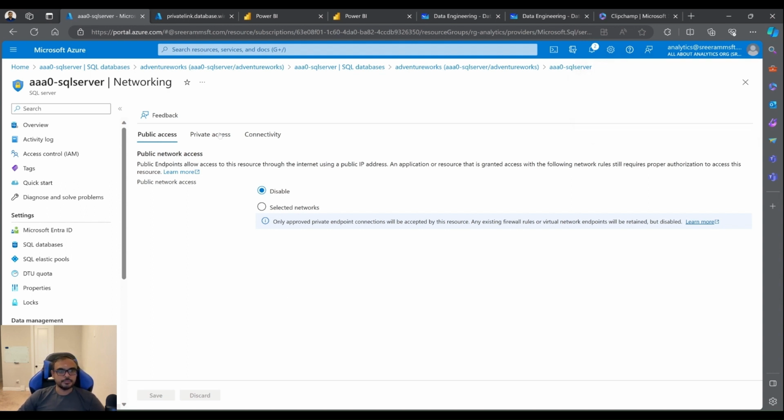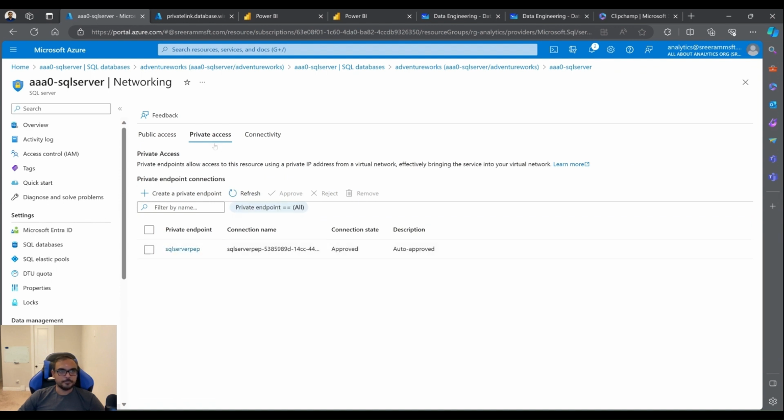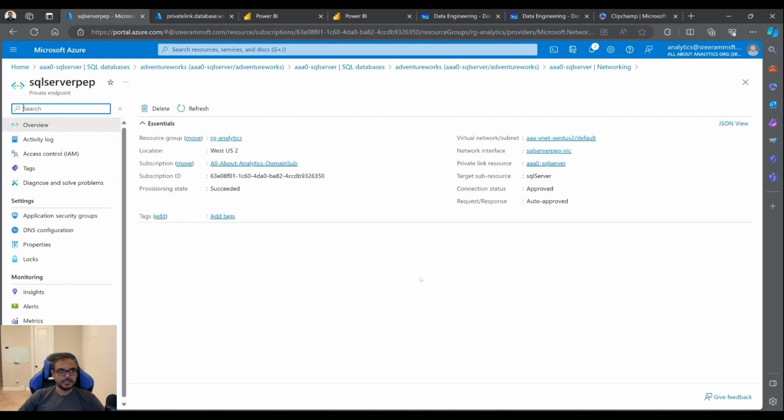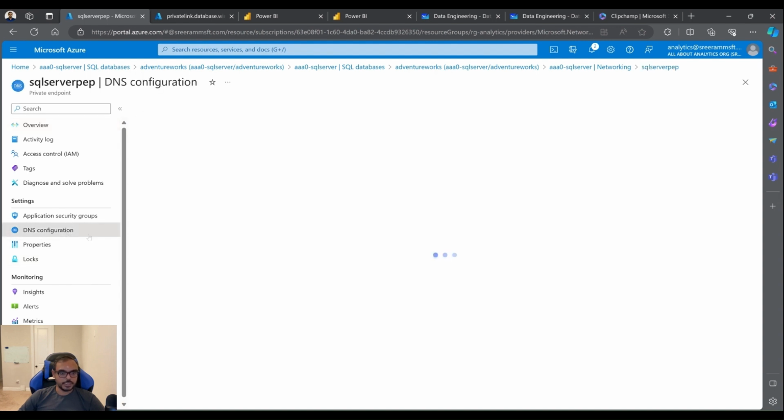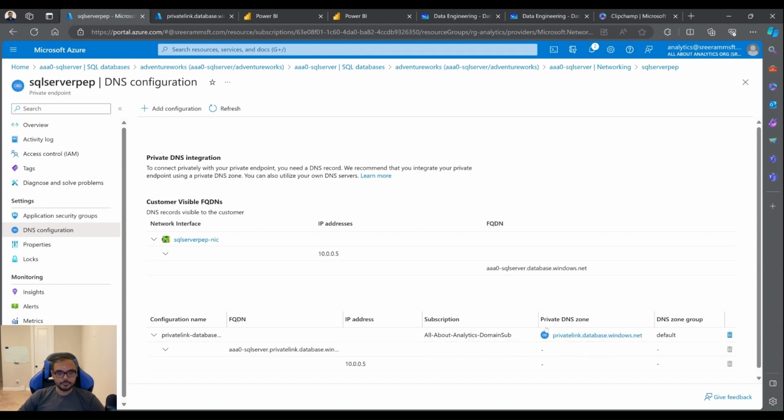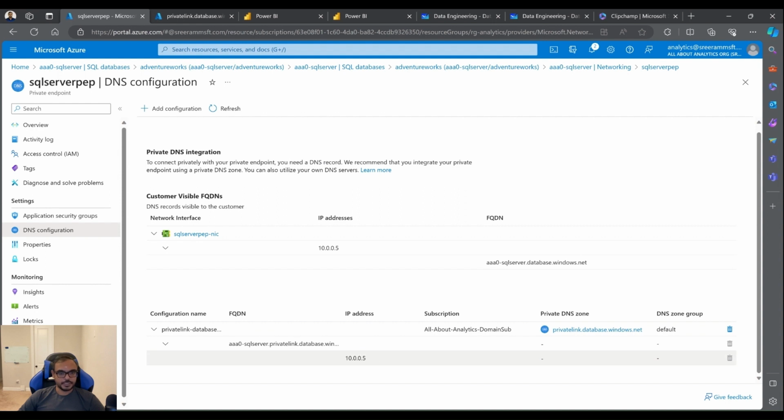So that also means you need to provide private access to this particular SQL Server service, which runs in Microsoft data centers, right? You need to provide private access to this server to reach the virtual network. In order to do that, we create something called a private endpoint. The private endpoint establishes a private link between the SQL server and the virtual network, and this private endpoint will resolve to a private IP address within that virtual network. In my virtual network, it picked the IP address 10.0.0.5.